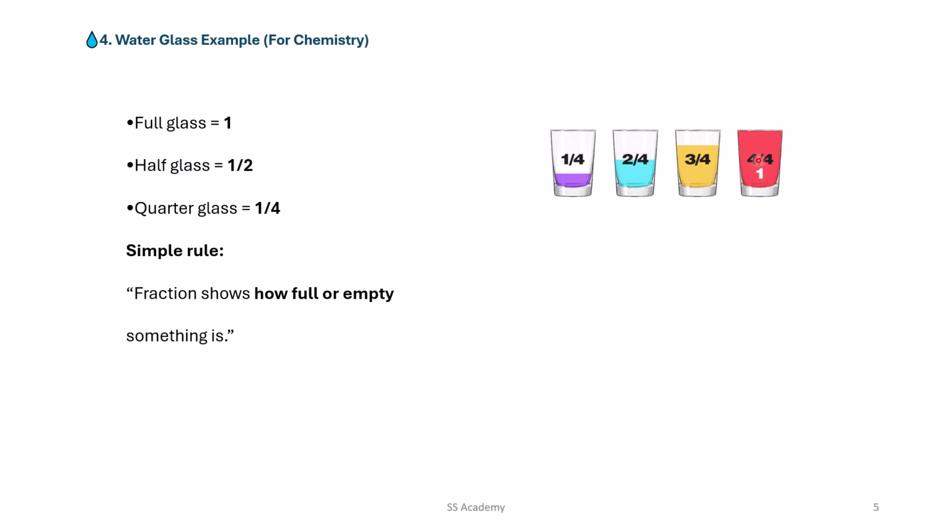Then what will happen? You have 8 total parts, therefore 8 by 8 again gives you the fraction 1. If you take the half glass, 1 by 2, of the total 8 parts, the one part is now 2 parts. So 2 by 8 again becomes 1 by 4. So a fraction is a visual and mathematical way to show how full or empty a container is, or how much of a specific substance is present in a mixture.